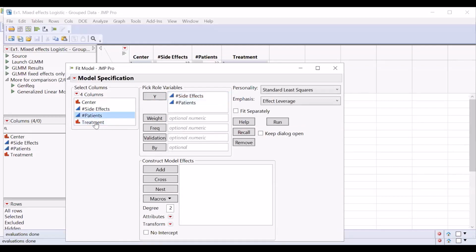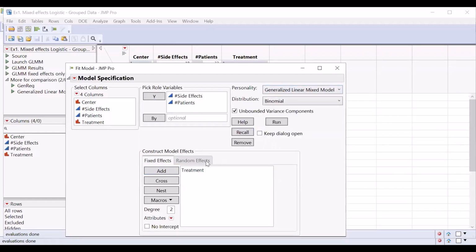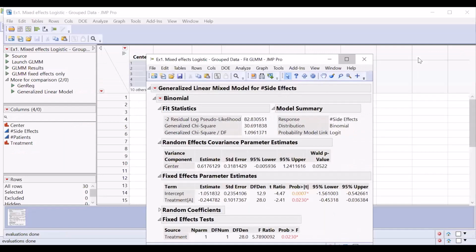And this is my fixed effect. Now I'm going to switch from the default standard least squares to GLMM, and I'm adding center as my random effect. And here, yes, that's a binomial distribution. And click OK. I got my results.